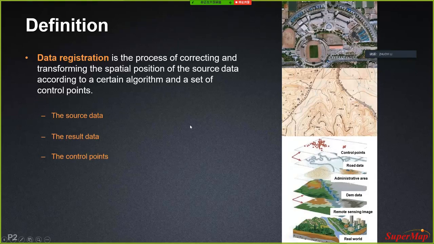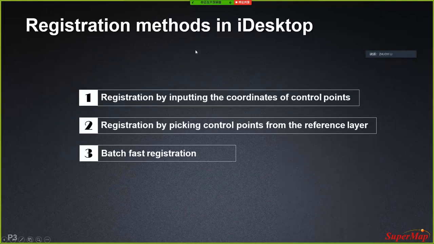So that we mentioned in the last class, and we know if the coordinate of the value is not correct, we should do the registration. Okay, and there are 3 methods for the registration in desktop.